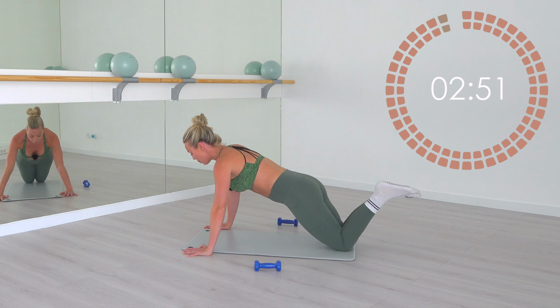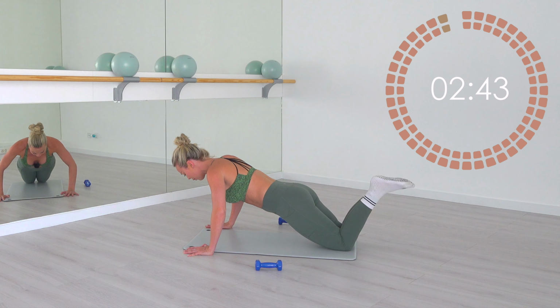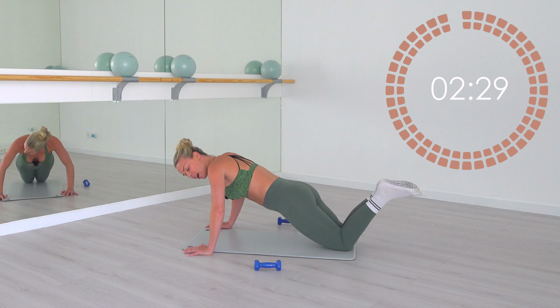You've got 4 more. 3, then you're going to hold. 2, then you're going to hold. Now, last one, you're going to drop down and hold. Chest to the floor, draw the abs in. Tiny presses down. Little press, little press. Little press. You've got 8, 7, 6, you've got 5. You're out in 4, in 3, in 2, 1.